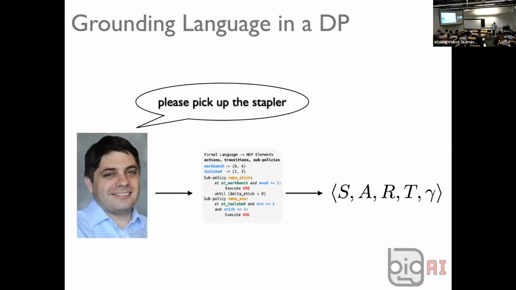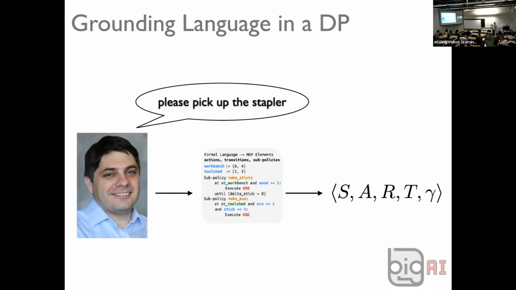One other thing that's cooking in my lab at the moment, which I don't think we have anything public on yet, but it's coming out soon. We're thinking about how you do translations of language to decision-making processes like an MDP. And we've seen that there's been a lot of success with neural methods going from sequence to sequence. Okay, so it seems like machine translation is a thing we can do.